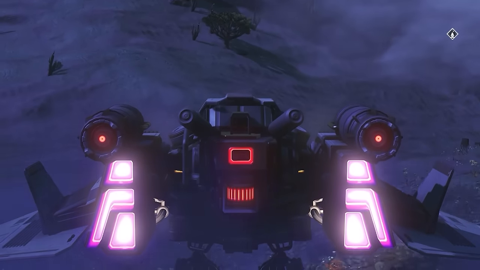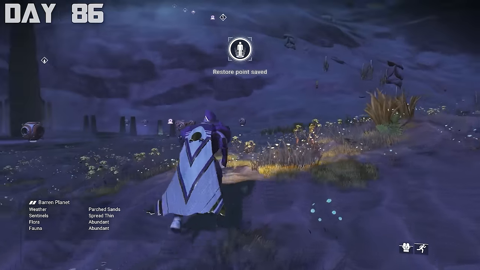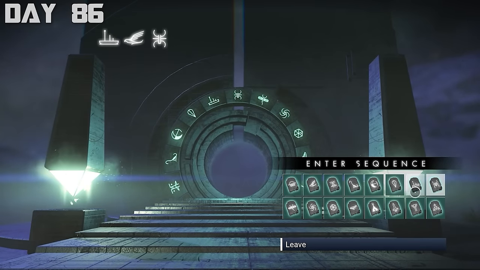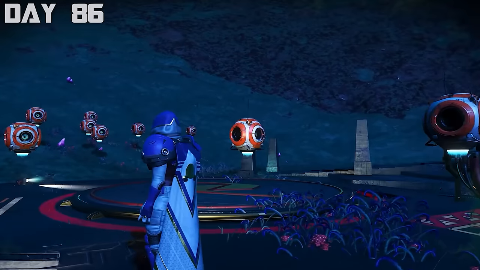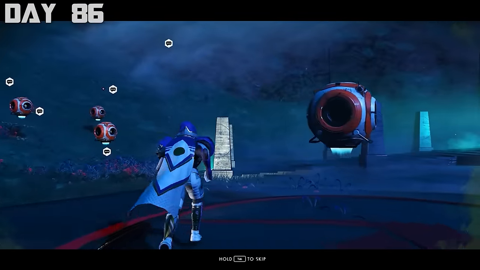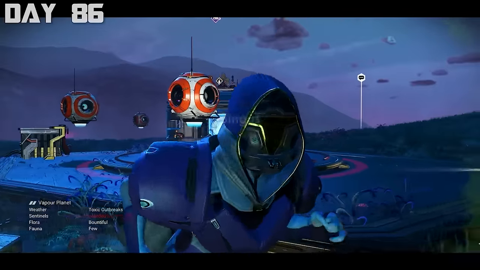Then we fly over to the portal, which it kind of seems like a lot of people have visited already, and then punch in these glyphs that are showing on the screen now. Holy crap. All these people must have come here for the Sentinel ship as well. I mean, it's S-class. I can understand it's probably popular.